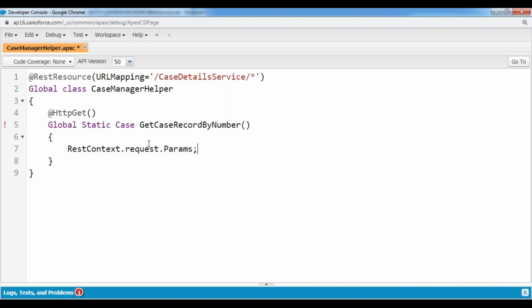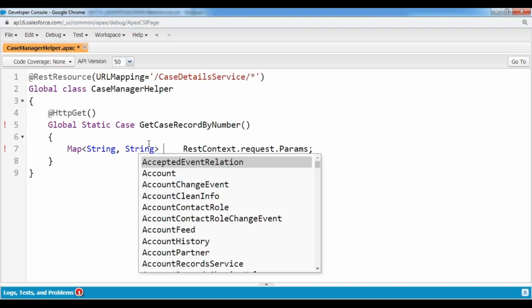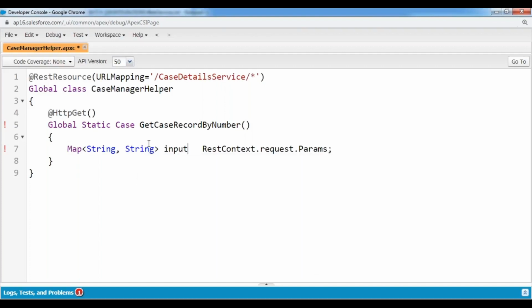I'm going to be collecting these input parameters in the form of Map<String, String>, because whatever input parameters you are supplying at runtime, those input parameters will be available in the form of key value pairs. So I'm defining that in the form of a map collection. Here I'm naming it inputParams.